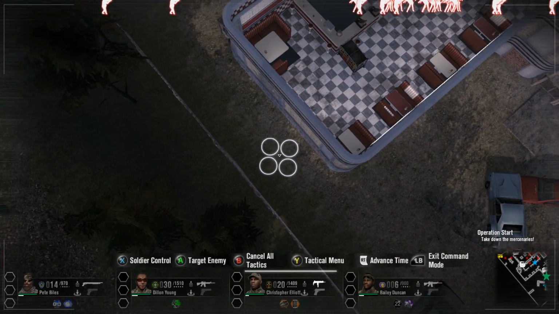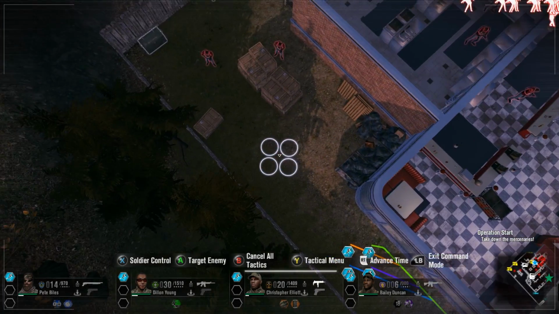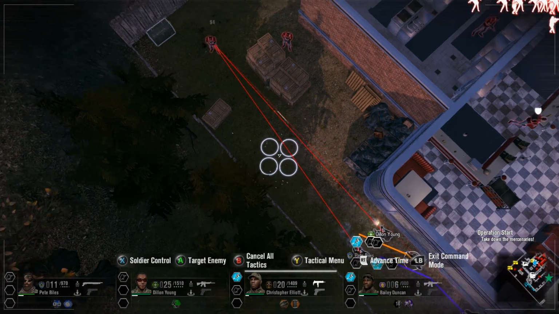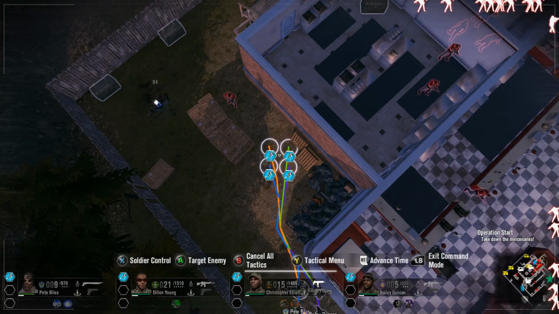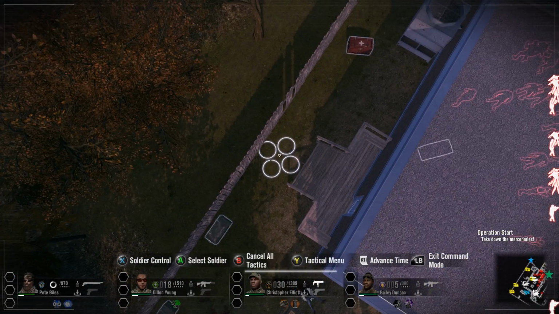So what I'm going to do is move my squad to the back of the building. There's just 2 guys guarding it back here, so I'm not too worried about that. I'm taking them out easily enough. Come around. I think I know what's going to happen here, and I'm jacked.